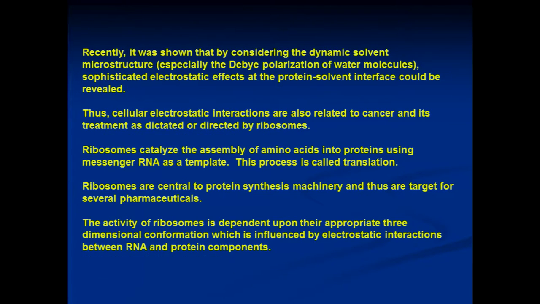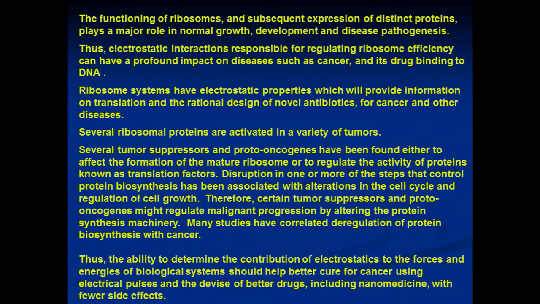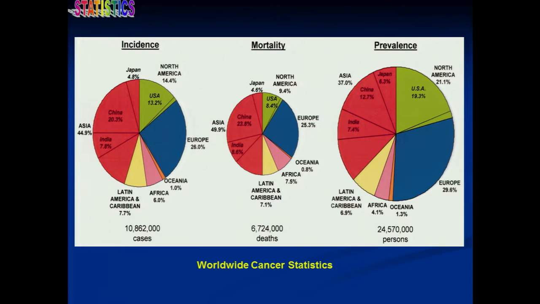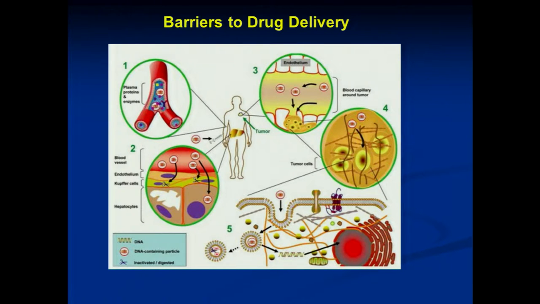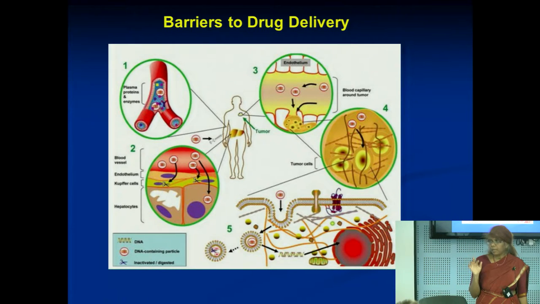I will skip all this; if you want more details, I have a lot of details. And then worldwide cancer statistics. There is more incidence in North America, less death. If you see, the highest death is in black populations, both men and women. In men it is prostate cancer, in women breast cancer. No one has found out why. They have less incidence, but they have the highest death of all the races. So I'm working on that because they have what is called TNBC, triple negative breast cancer.